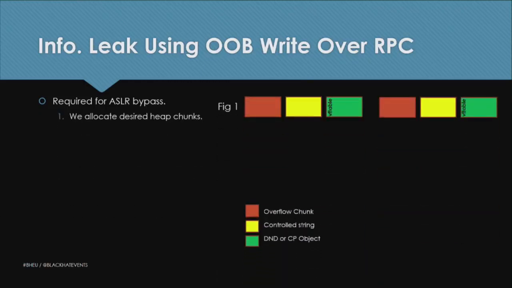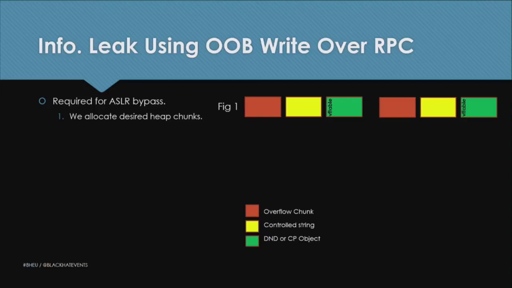So to be able to steal info from the VMware VMX process, what do we need? We need to prepare a certain memory layout. So this is what you see. This should be the memory layout we need to prepare in the host operating system to be able to leak some interesting information. We set up the red block that you see, it's the overflow chunk on which we are going to trigger the overflow.